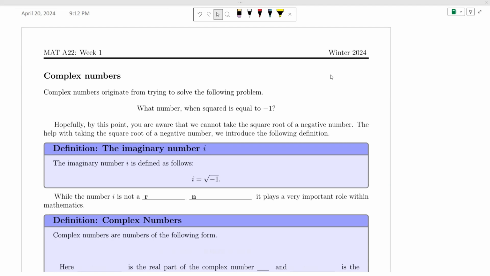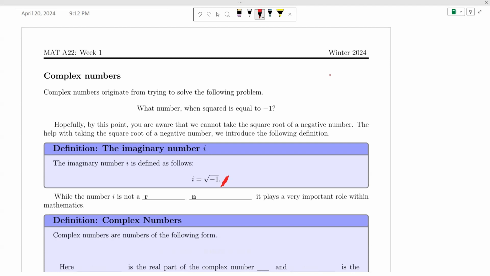The second thing that we should note is this term i. Complex numbers are built on this term i, which is the square root of -1. So if we look at all of our numbers and we square them, our negatives become positives and our positives remain positive. But if we wanted some number that when squared goes to our negative real numbers, in order to get that number, we have to introduce this term i. And then i, when we square it, will give us -1. And that's the motivation for complex numbers. That's where they come from.